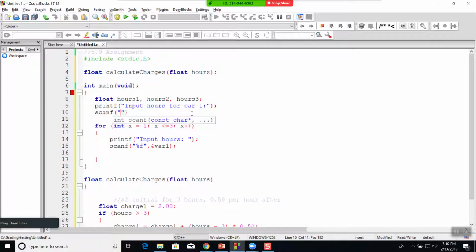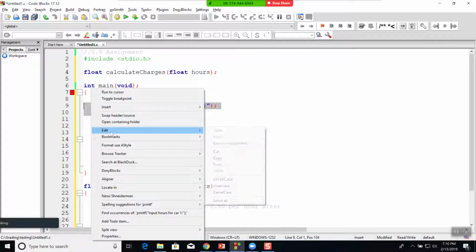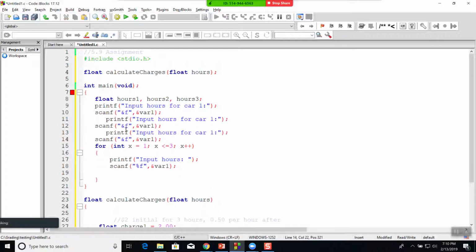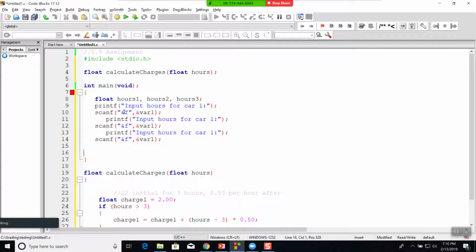Scanf, %f, var1. I'm going to repeat this. So input hours for car 2, that'll be var2.